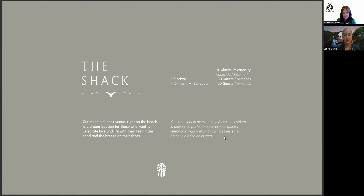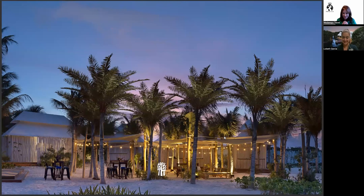Moving to the beach side, the Beach Shack is one of our locations currently undergoing a full renovation — we're adding a new entrance and creating a very pretty area. It will be an adult-only zone but can definitely be privatized for events such as a rehearsal or a small intimate reception. It has two pools, wide open and clean beach area, and because it's separate from the main beach club, it offers great privacy.